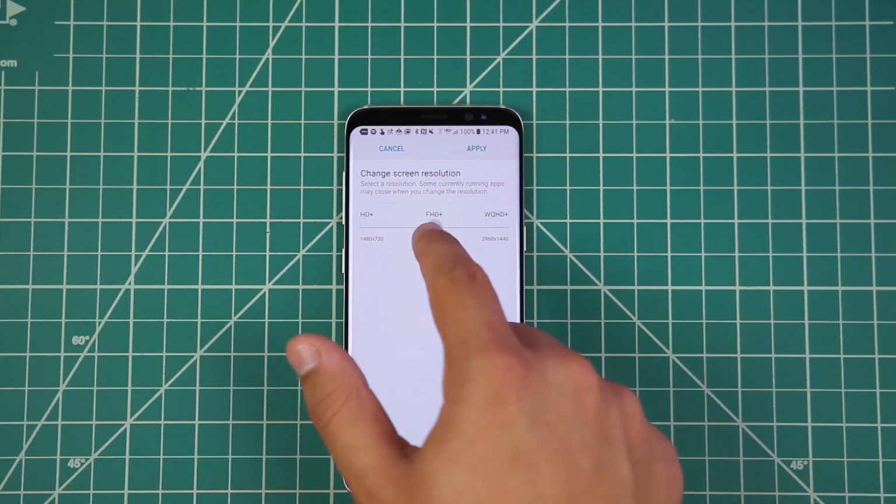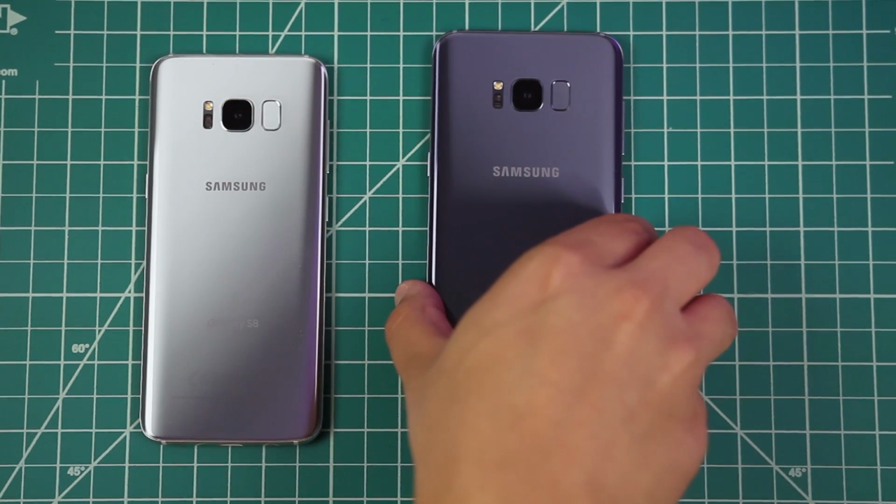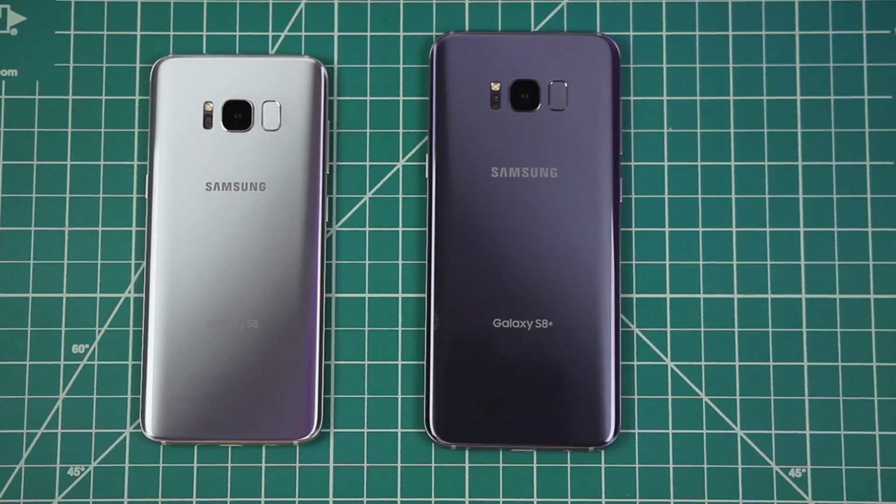Of course, the S8 Plus has a bigger battery, running you around 3500 mAh. So if battery is an issue for you, I would really suggest getting the S8 Plus.